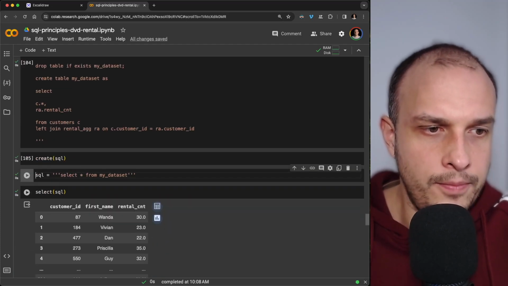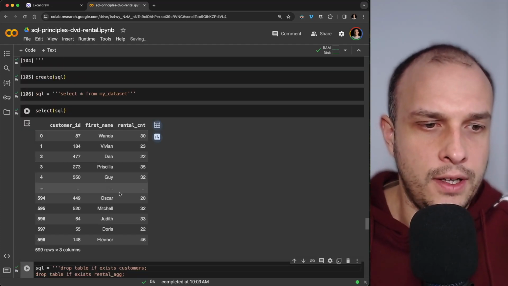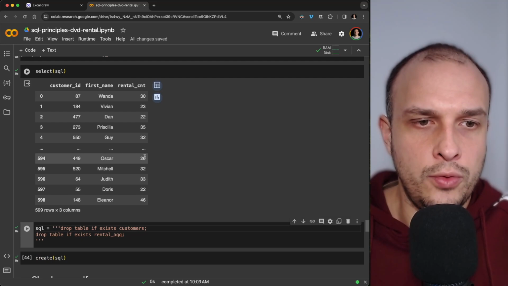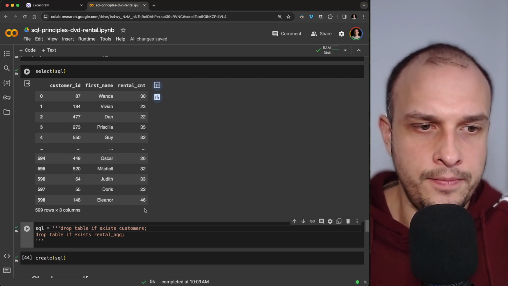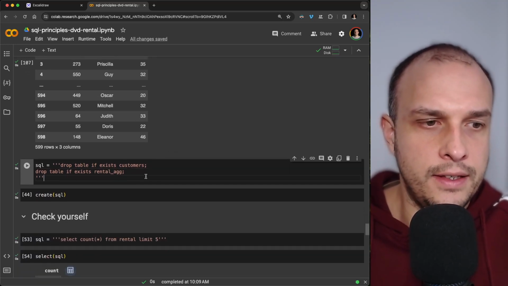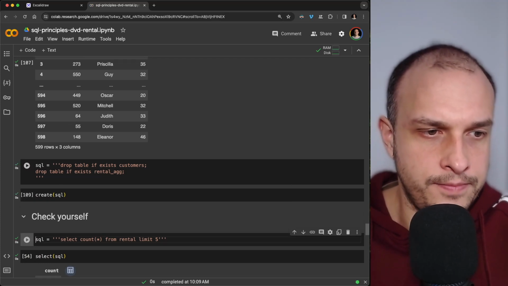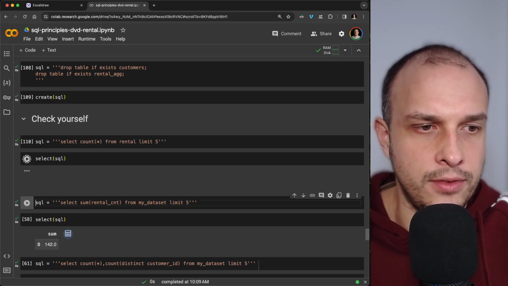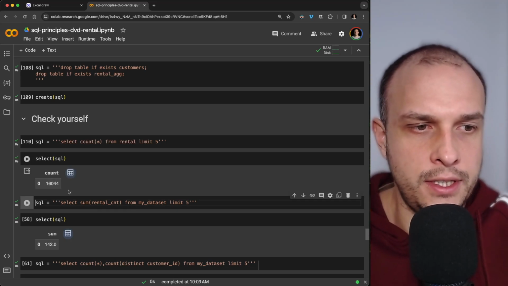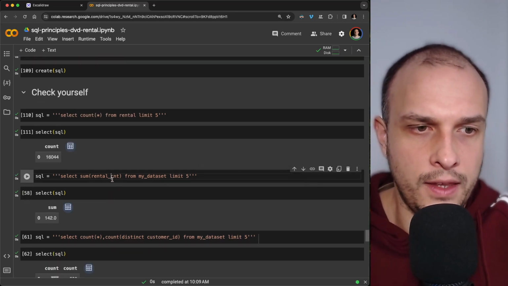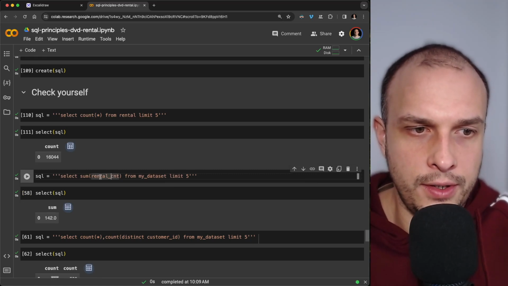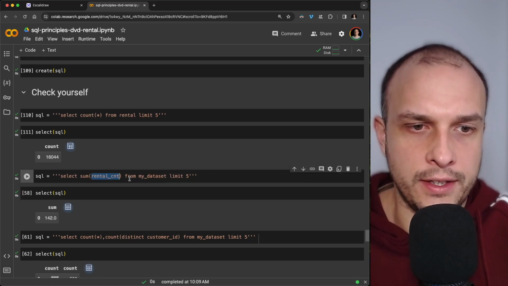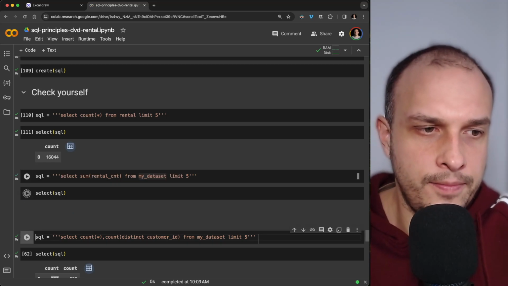Now it is okay. Let's look at the table. Now we don't have nones here, and let's perform our check. So select SQL count 16044, and now sum up all rental CNT from my dataset.